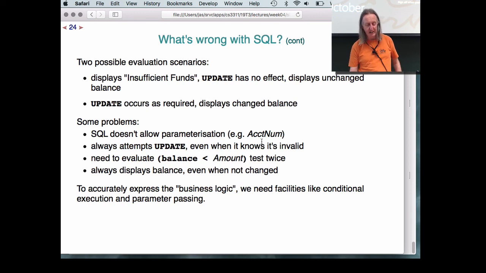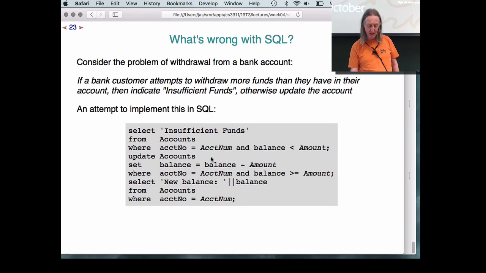So what we'd like is, if there were insufficient funds, we'd like it to just display that and stop at that point. Otherwise, the update's going to continue. So it doesn't allow parameterization, which is basically what I was talking about.